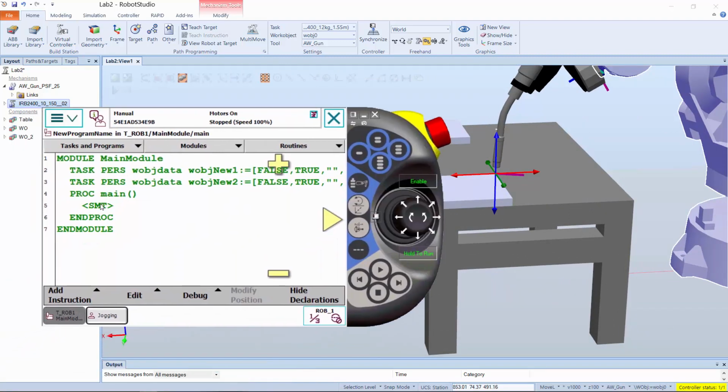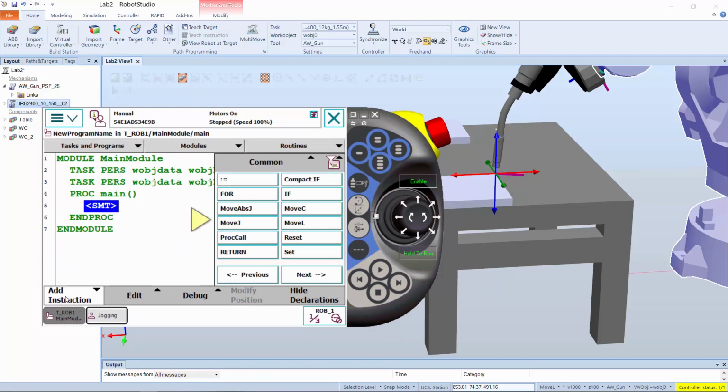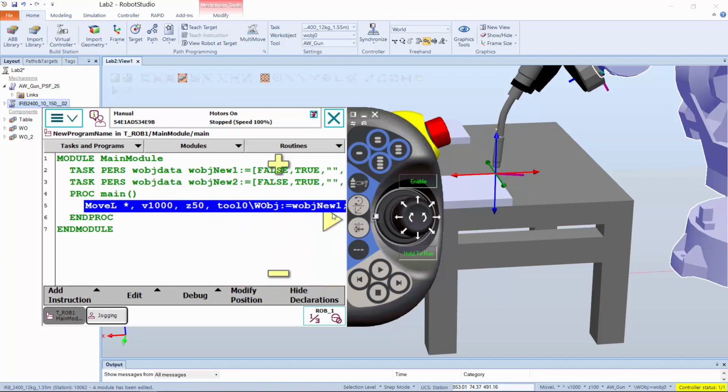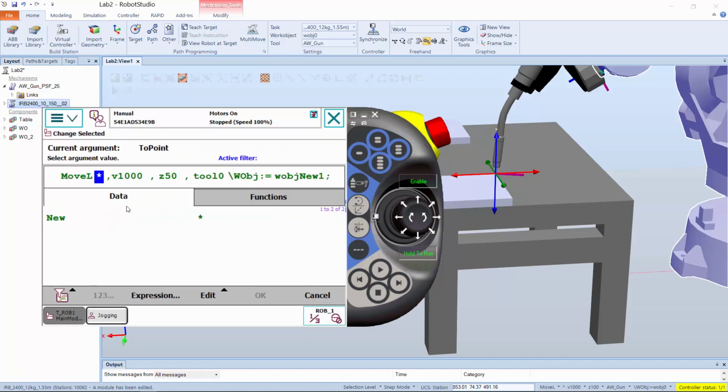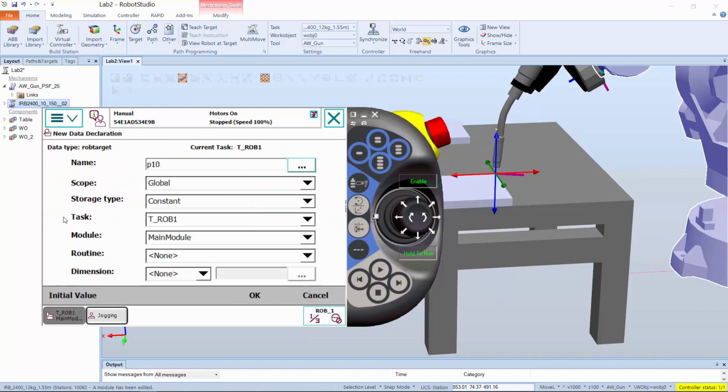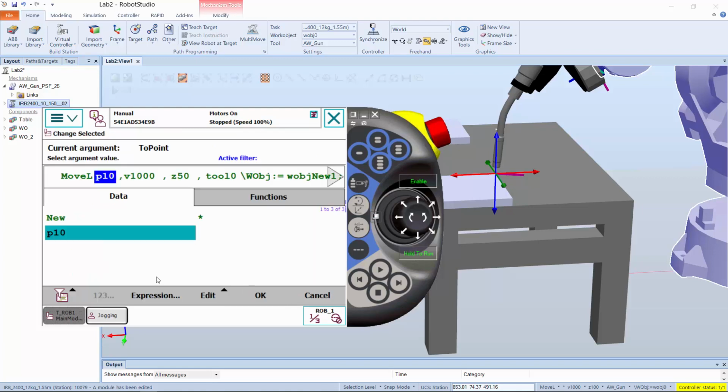Make sure you highlight the SMT, add instruction, and let's add the move-L command. Okay, so now you can see when you go to your move-L command, you notice here that it says work object new 1. Okay, so a few things we need to change here is the point. We need to define that, and we're going to call it new, and let's call it P10. Okay, and click on OK.